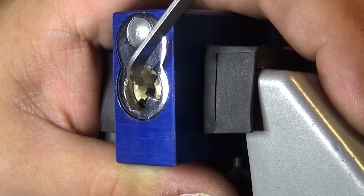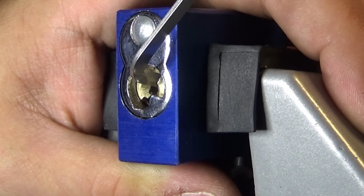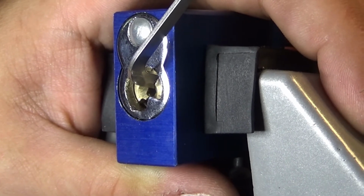I'm just at a loss. I don't know what else to do. Look at my picks here. There's a variety.